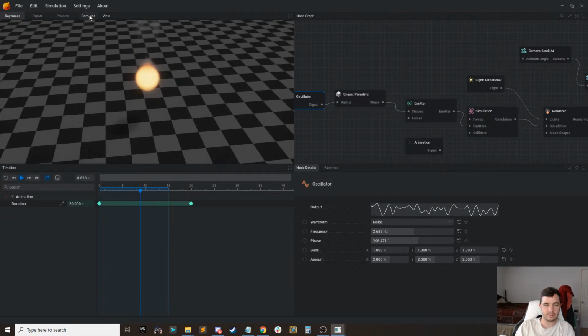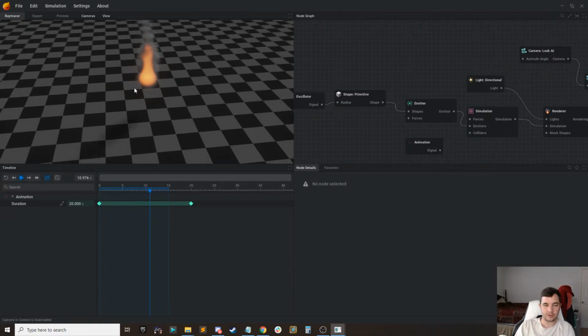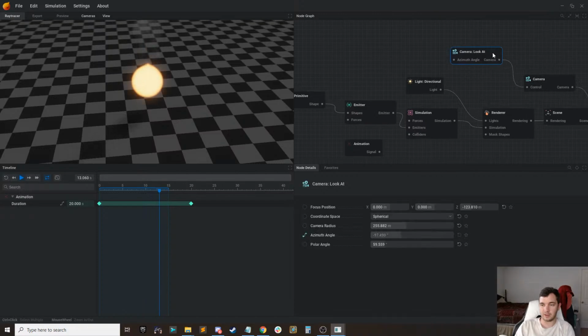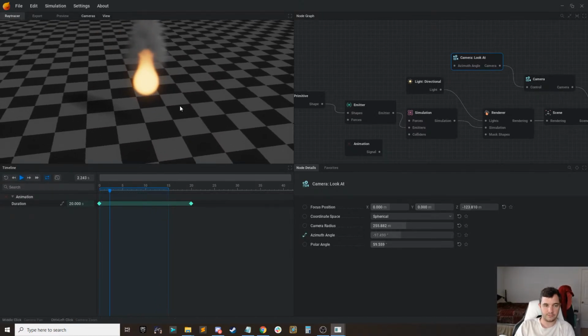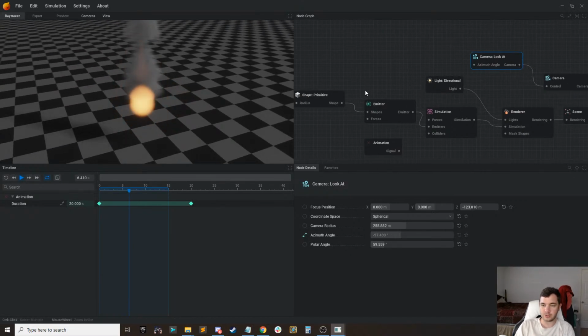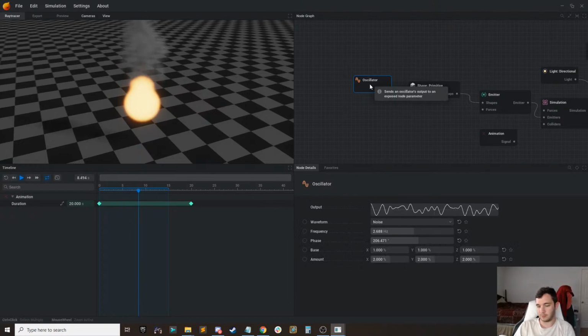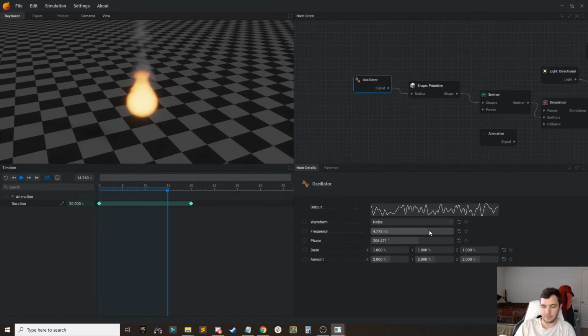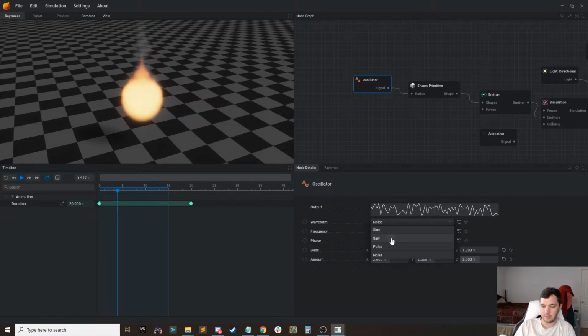Now you can see here, and by the way, if your camera is stuck, that's probably because you're stuck in this node right here. You need to change back to default if you want that fixed. So yeah, we have noise that you can do through oscillators. You'll be able to create as many oscillators as you want. So definitely going to be awesome for people to mess with this stuff. We can see the cool frequencies and whatnot. We have a saw, a pulse.